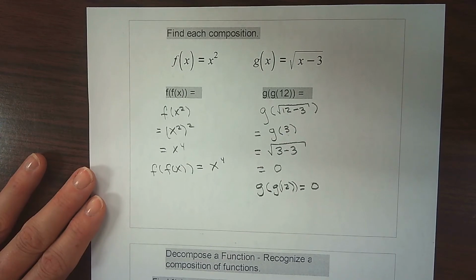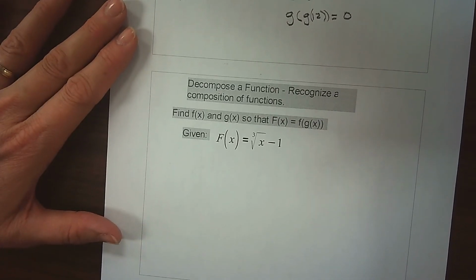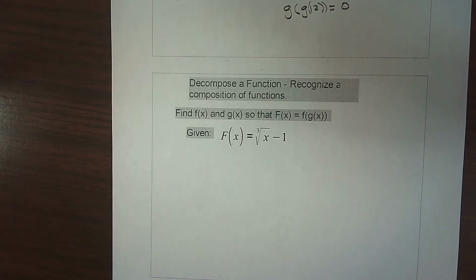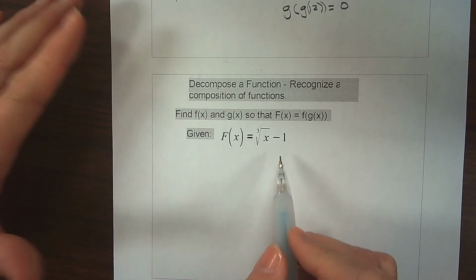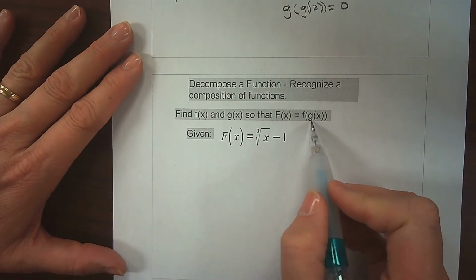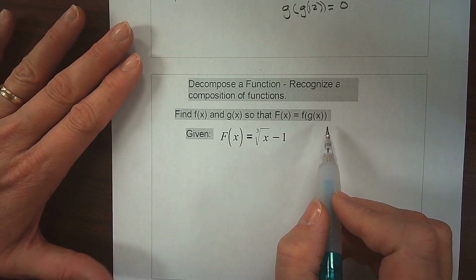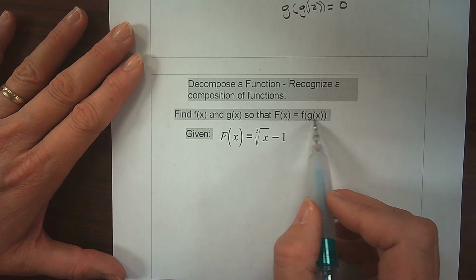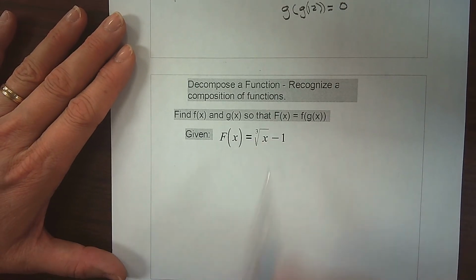Okay? All right, now I want to talk a little bit about the process of decomposing a function. Decomposing a function sort of means we're working in reverse. That is, they're giving us the function after it's already been composed, and they want us to say what the two original functions were that created it. Now, be careful, they're asking us to find functions f of x and g of x so that when we do g of x first, following that we'll apply f of x, we'll get this as a result.